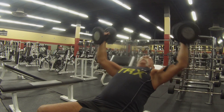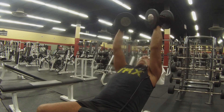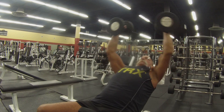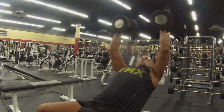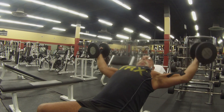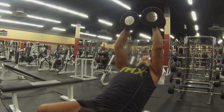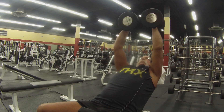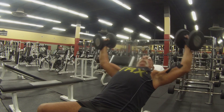Let's do 20 of them. When you do these, you want to hug like a barrel and keep them up towards your eyes. If you really want to increase the depth of your chest, twist them in a little bit. Make sure you breathe. You can hold it out a little bit longer to get that stretch through your pecs.